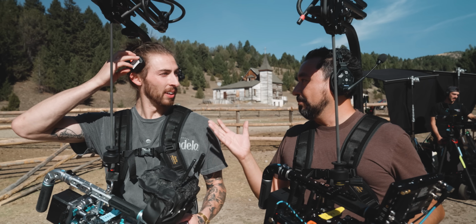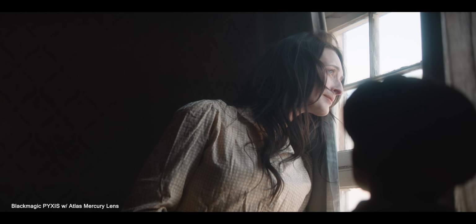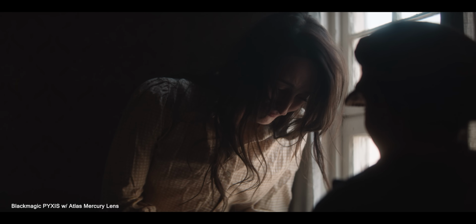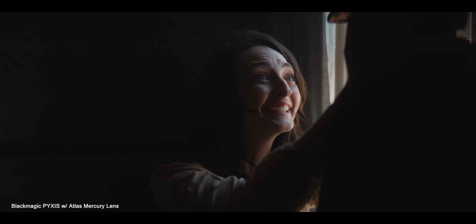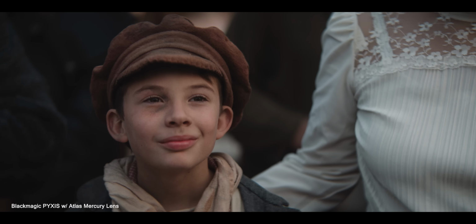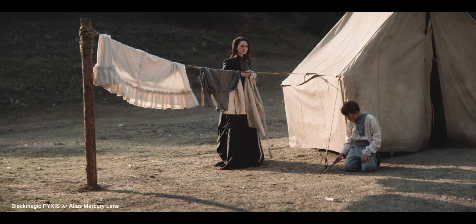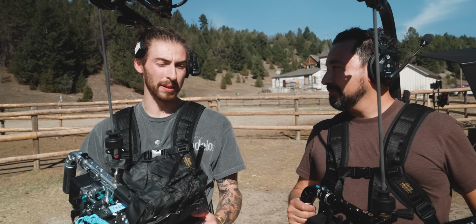So Brady's our DP for this project, and I know you've been looking at all the images and stuff. What do you think of the Pyxis so far? I know we haven't color graded it, but from what you've seen on the monitor. I haven't seen anything edited or on a big screen or on a computer, just what we've seen on feed here. But so far, it's holding well. I've always had faith in Blackmagic science, so I've never had doubts about it. I've been excited about the Pyxis since it came out anyway. So far, I've been impressed of how it holds.